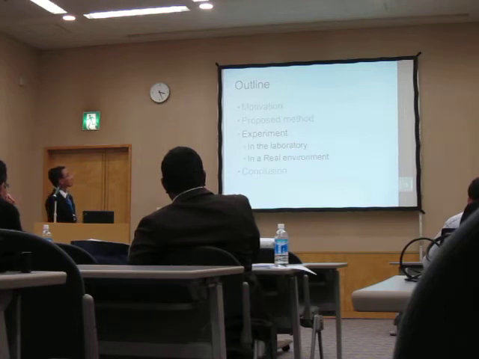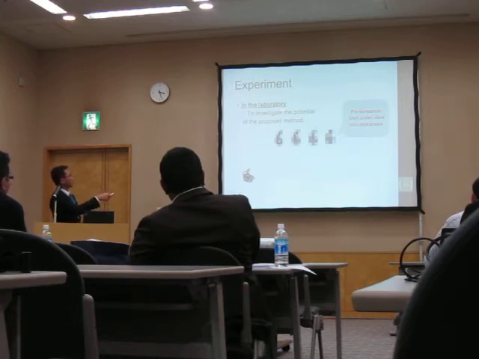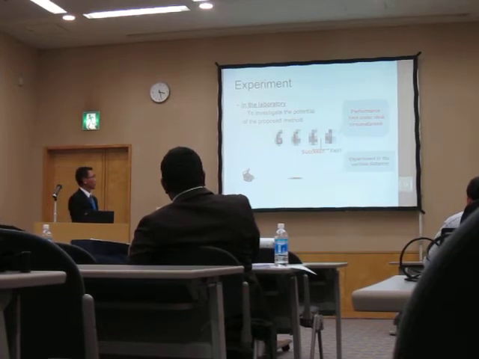Next, we would like to go to the experiment in the laboratory and real environment. The purpose of the experiment, especially in the laboratory, is to investigate the potential of the proposed method. By conducting the experiment in the laboratory, we would like to observe the performance limit under ideal circumstances. We want to find what is the best performance limit of our proposed method under ideal circumstances.